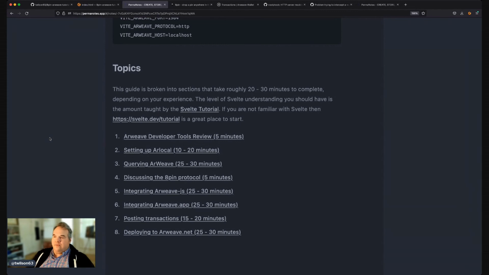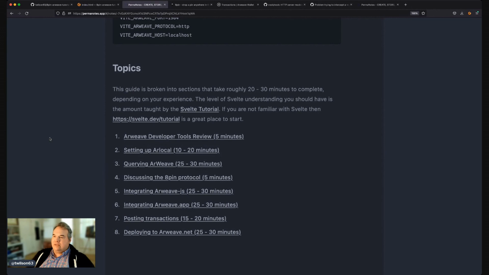We'll talk about the shape of the 8pin protocol and what that looks like. Then we'll go into Arweave JS, which is the npm package that we'll use to help us interact with Arweave as an SDK. Then we'll connect wallets, both arweave.app and ArConnect.